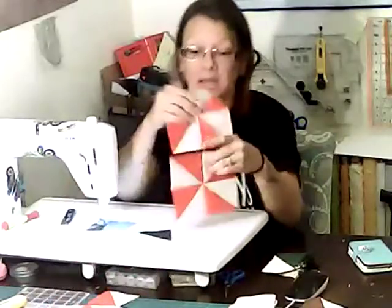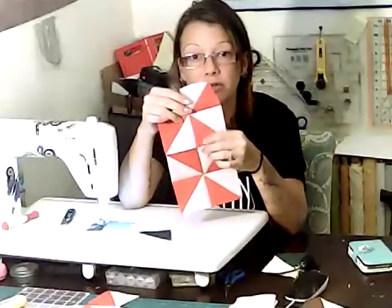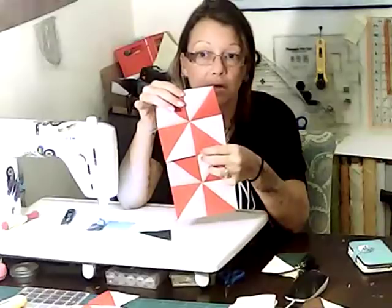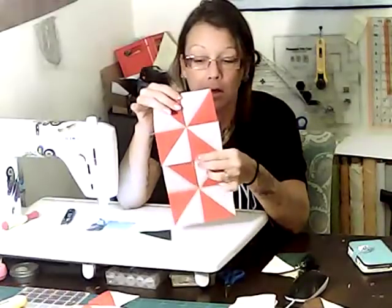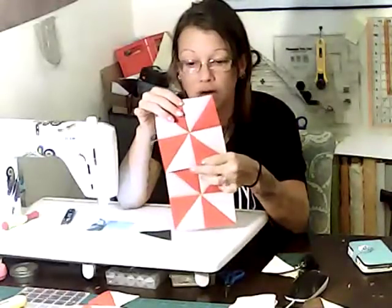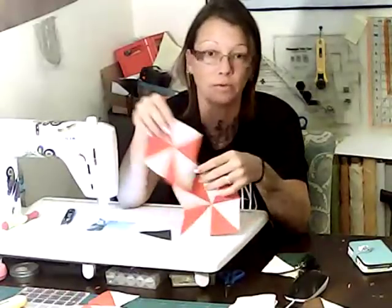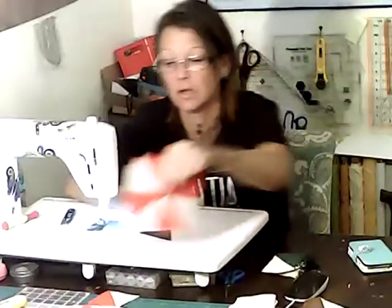Oh, and I'm making sure all these pinwheels are all facing the same direction. That way no color touches. Okay, so you can make pinwheels face two different ways, right or left. But I'm making it to where when they're on top of each other, like so, that it creates hourglasses. Obviously, it won't be same color on same color, but I'm making it to where they're lined up, or else they would be matching, where the red would be with red every time. So I'm trying to make sure they all stay the same direction.